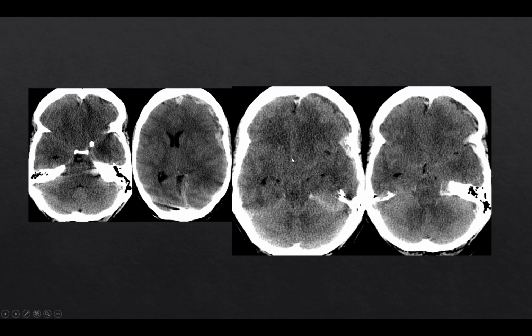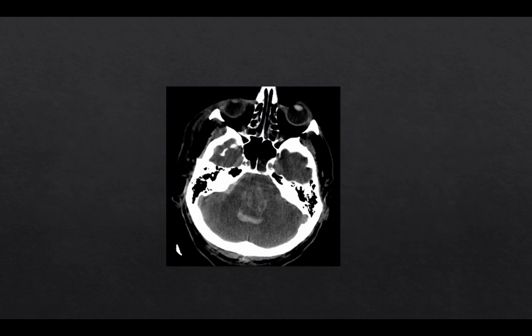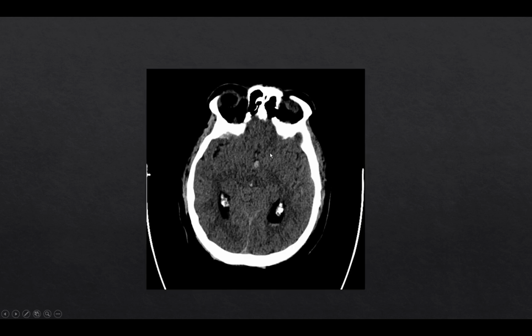normal suprasellar cistern. This is a different patient with transtentorial herniation of the brain downward, and we see a hemorrhage within the pons compatible with a Duret hemorrhage. And here's another patient where it's difficult to see the suprasellar cistern, and we also don't see the quadrigeminal plate cistern. Now this actually turns out to be upwards herniation of the cerebellum. You can start to see some other findings such as layering blood within the ventricular system.